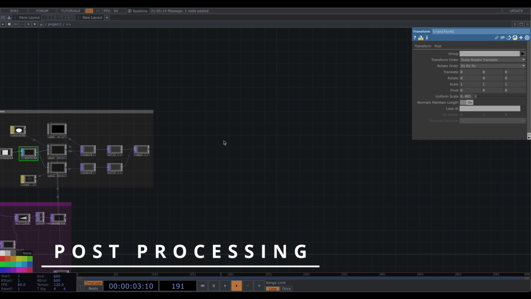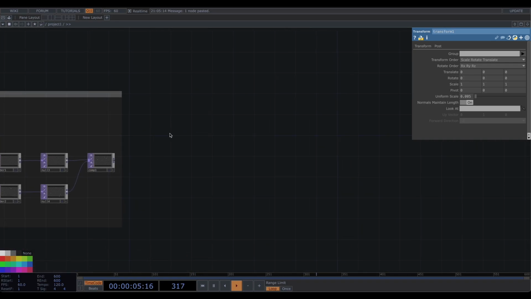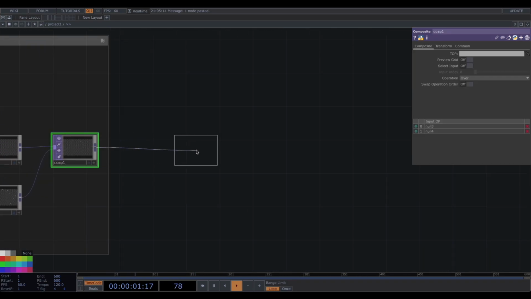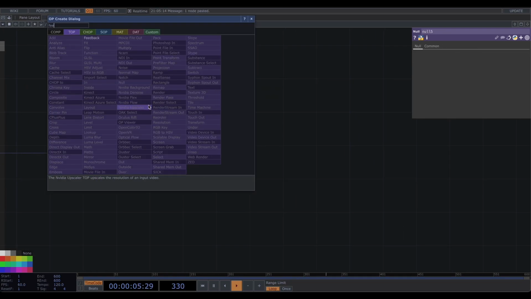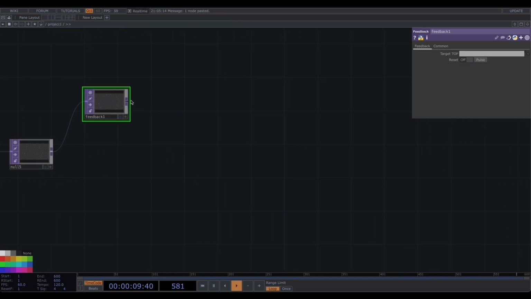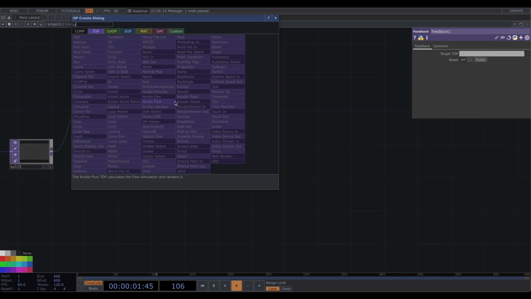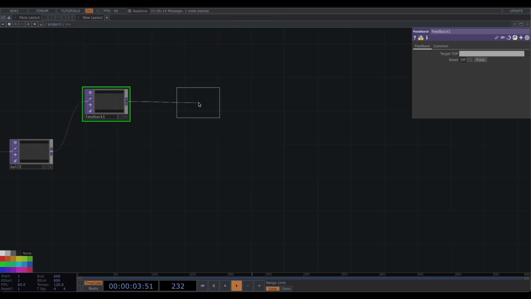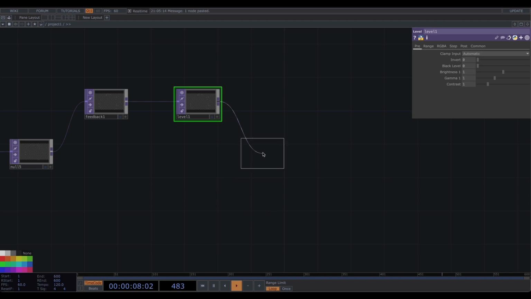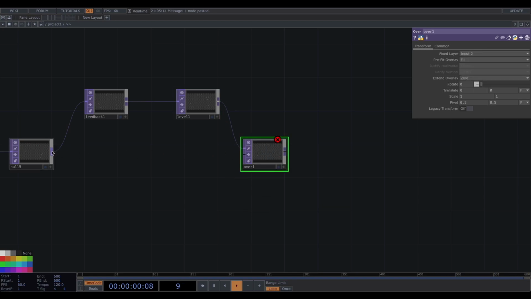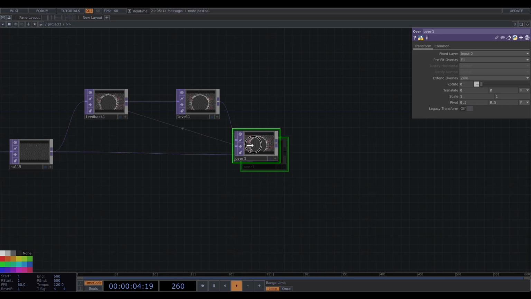Okay, now let's start the post rendering effect. Bring this into a null. Going to create a feedback loop. So we're going to need a feedback, a level, and over. Connect this into this, the over into the feedback.